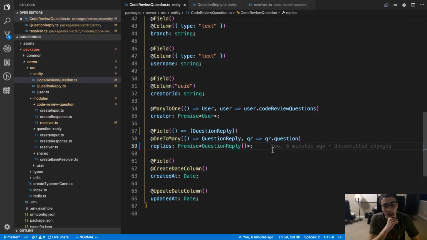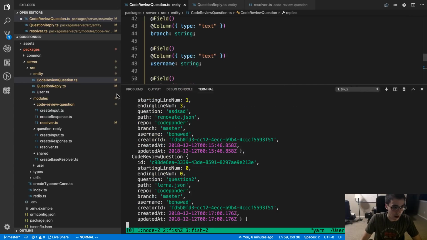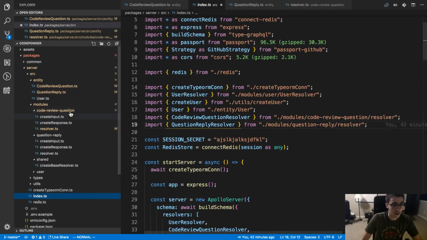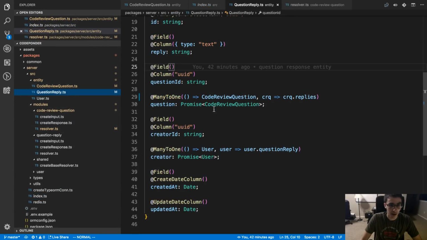So I had no idea I could actually set it up like this. This will allow me to choose whether I want to load stuff using data loader or using joins. Actually, what I also want to do is add logging to see what GraphQL does under the hood. Oh, sorry, I was in the middle of explaining it.